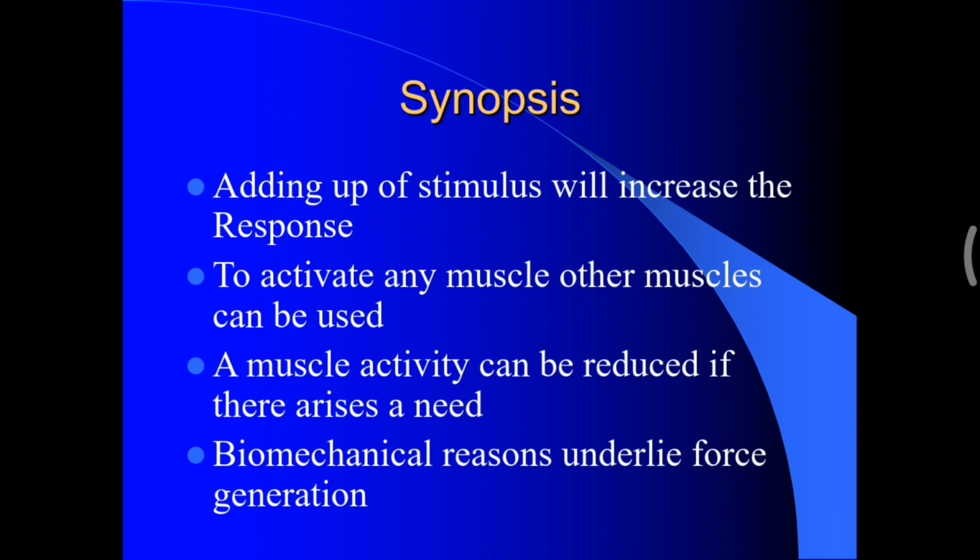We saw that you have multiple methods of facilitation, like spatial summation and temporal summation. We also saw that to activate any muscle, other muscles can be used by using overflow. At the same time, we also saw that the activity in the motor neuron or the muscle can also be reduced by mechanisms of inhibition, especially reciprocal inhibition or autogenic inhibition. And at this point of time, we also need to understand that there are biomechanical reasons for increasing the force or reducing the force at a musculoskeletal level. So that's in totality the mechanisms of PNF.